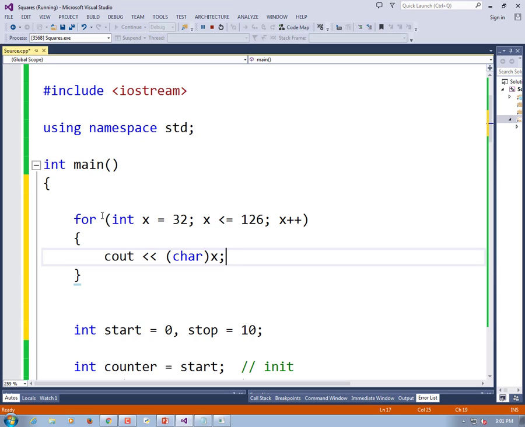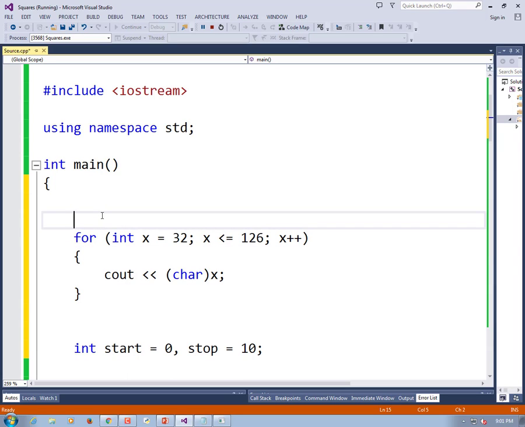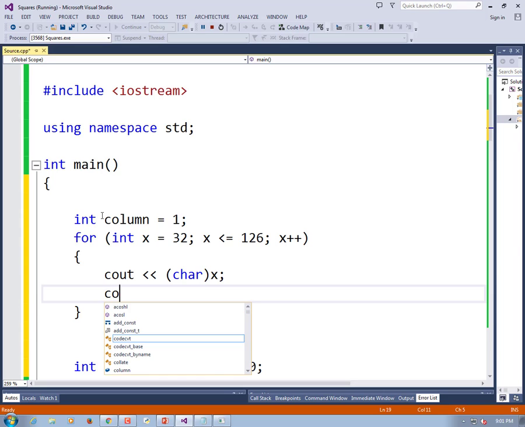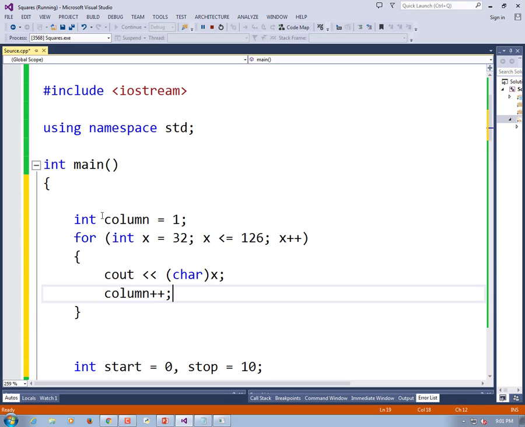However, I don't really want it to go 126 characters in a single row. So I need something that's going to break up that monotony. Maybe a counter. And every time that counter hits like 20 or something like that, we go to a new line. So why don't we write a variable called column, and we're going to set it equal to 1. Every time we write a character out, we're going to increase the column number.